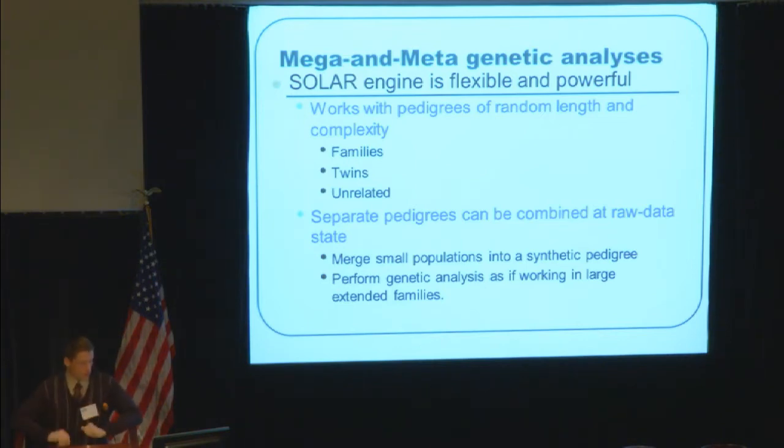I mean, it's a very simple concept. We are basically trying to merge small populations into a synthetic pedigree, not unlike a pedigree that merges multiple families into a pedigree. And then we can perform genetic analysis as if we are working in one large extended family that can have both related and unrelated individuals, which is not at all uncommon.